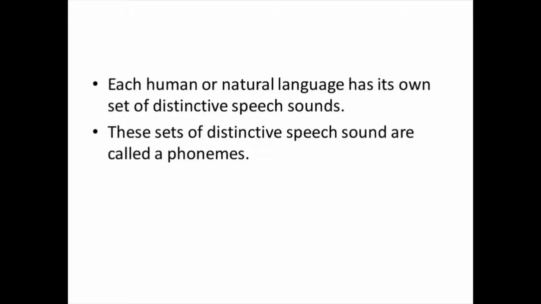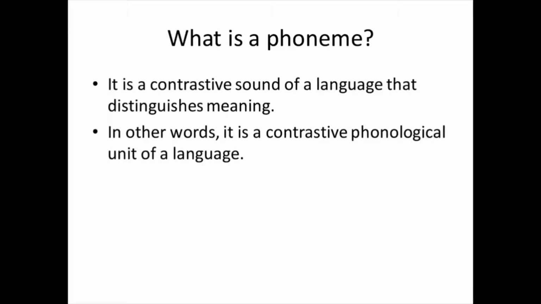Don't worry, shortly we are going to move on to what a phoneme is. Now, our question is, what is a phoneme? A phoneme is a contrastive sound, and by sound here we mean speech sound of a language that distinguishes meaning. In other words, it is a contrastive phonological unit of a language. And what do we mean by that? Every speech sound which, when we change it, brings about a change in the meaning of a word, that sound constitutes a phoneme of that particular language.